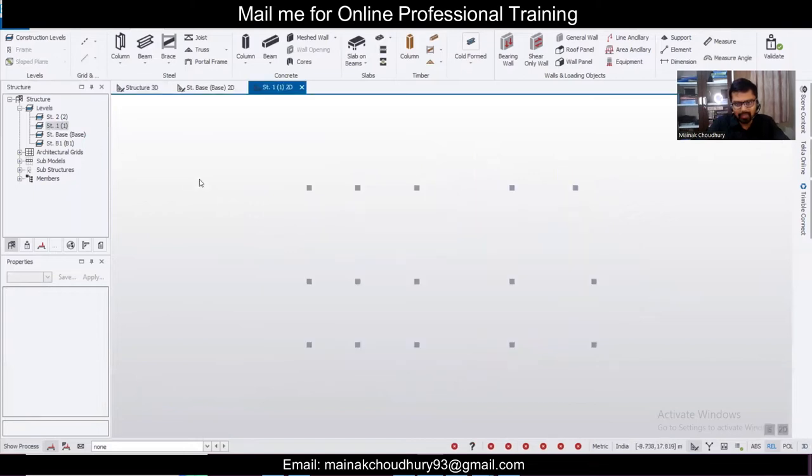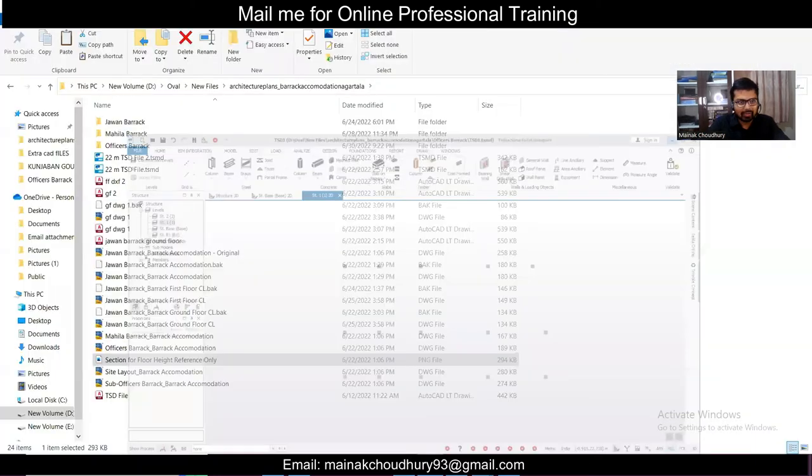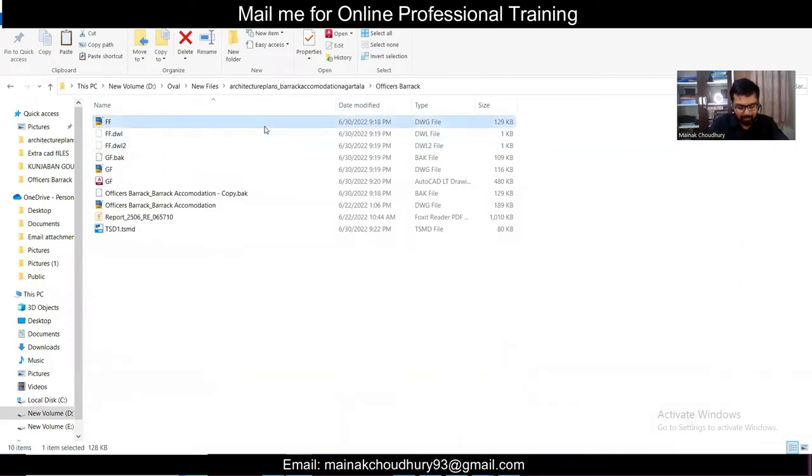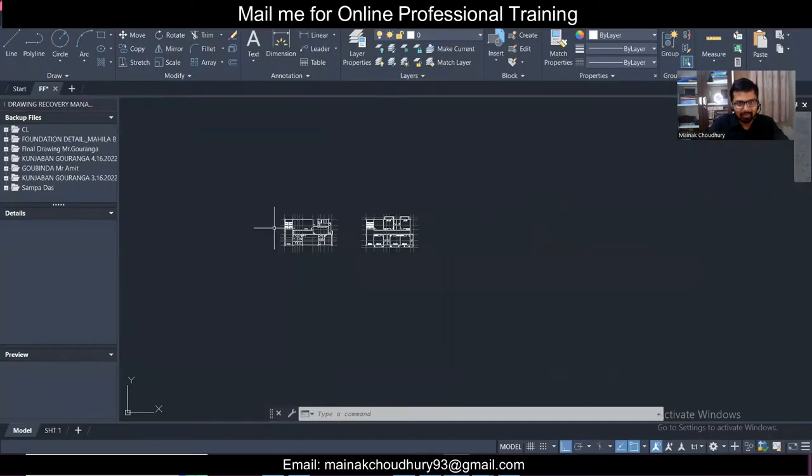So in the first floor, I have the columns, right? What I'll try to do is import the grid line. If it works, then it's okay. Otherwise, you have to manage. By manage, I mean I have to import the contour one and then work around that. So let's try. What is wrong in trying? But as per my experience, it will not work. It has not worked till now.